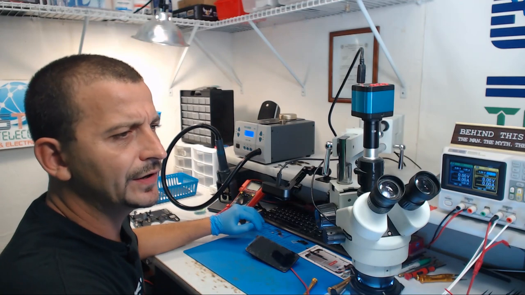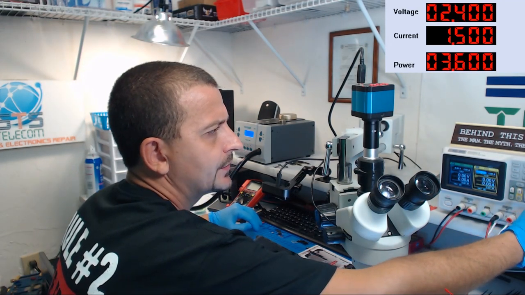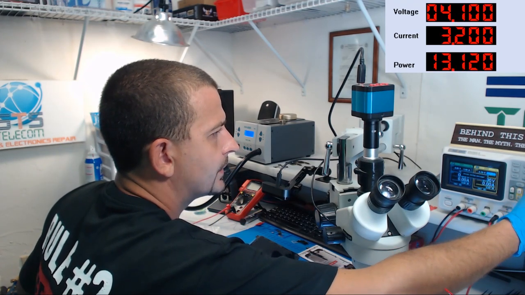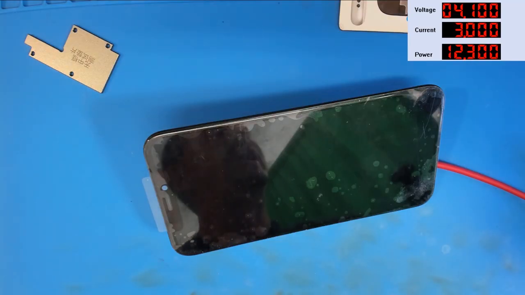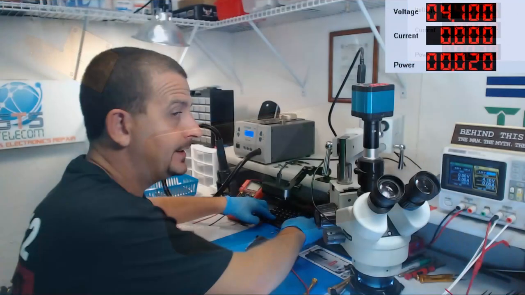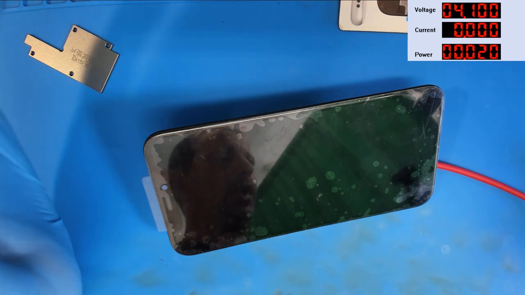Next, what we're gonna do, we're gonna change the DC power supply a bit. I'm gonna go ahead and raise this up to what we need to boot. We're gonna raise this up to let's just do 4.1 volts, and we'll need some more current. So let's set that for 3 amps. I'm gonna go ahead and turn the power supply on. We're drawing 0 amps, that's a good sign. Now keep in mind, this is the first time that we've hooked power to the board where it belongs at the sufficient level. So I'm thankful to see we don't have a heavy load.